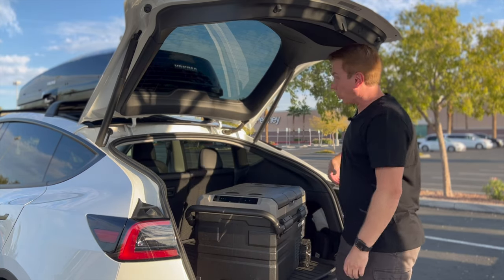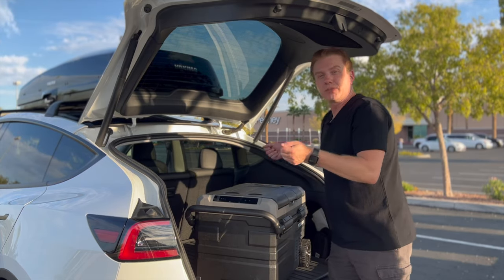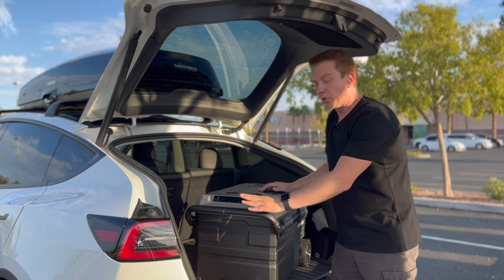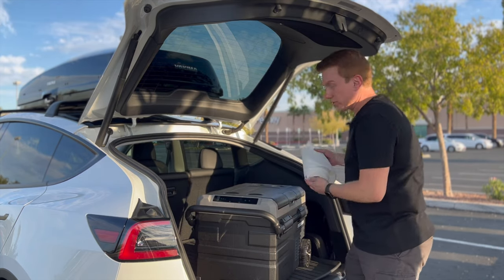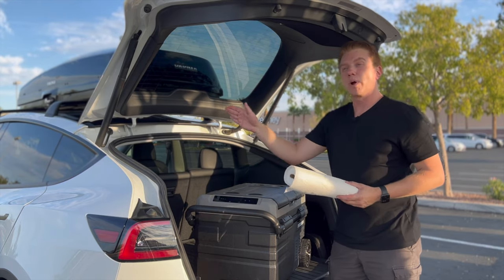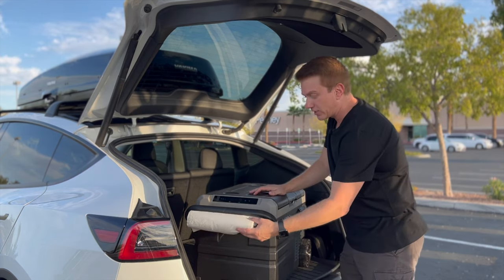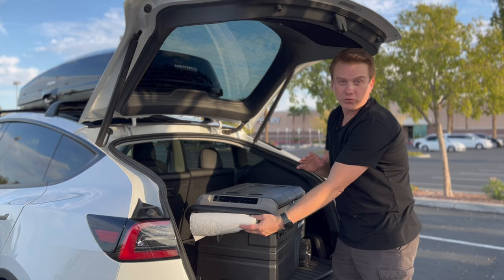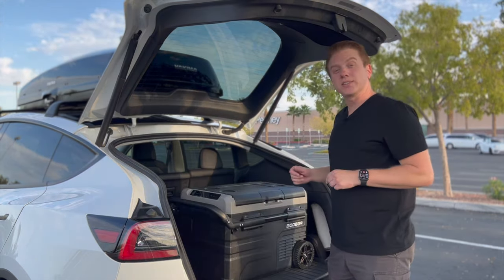When camping I just take it out, lay it on the ground, and roll it around the side of the car to the front seat. I put the towels down, lift it up, and set it inside. I found that putting it toward the front of the car works best. What I normally do is just get a paper towel and stick it right underneath so it rests on the dashboard and never moves or slides.